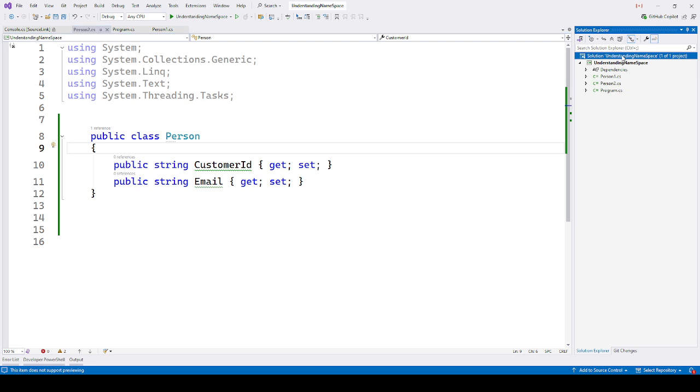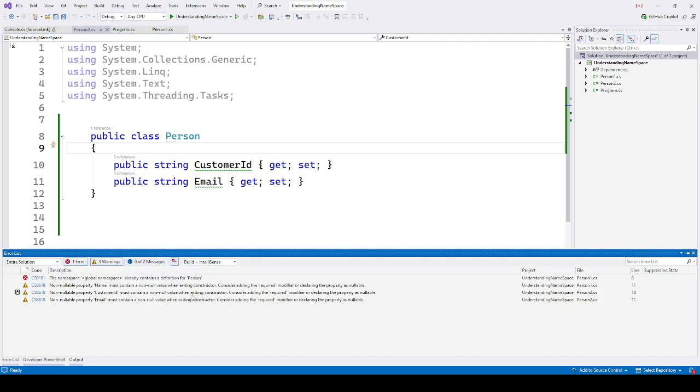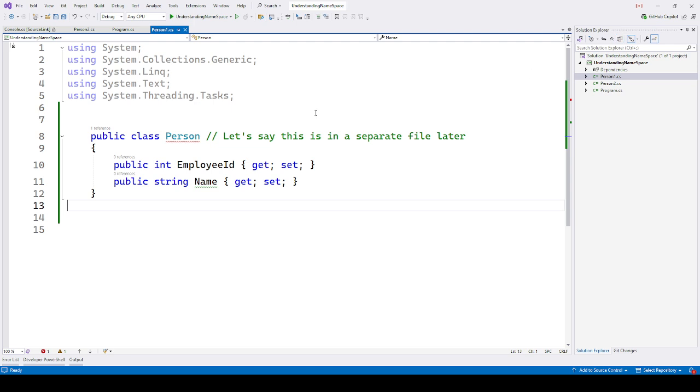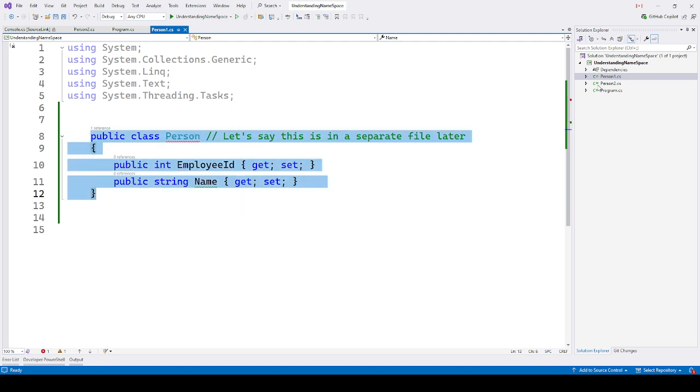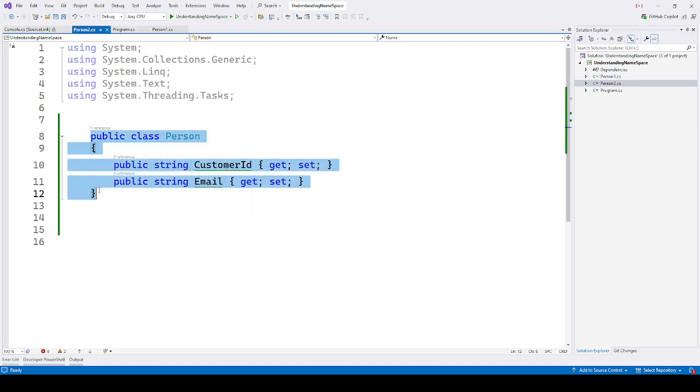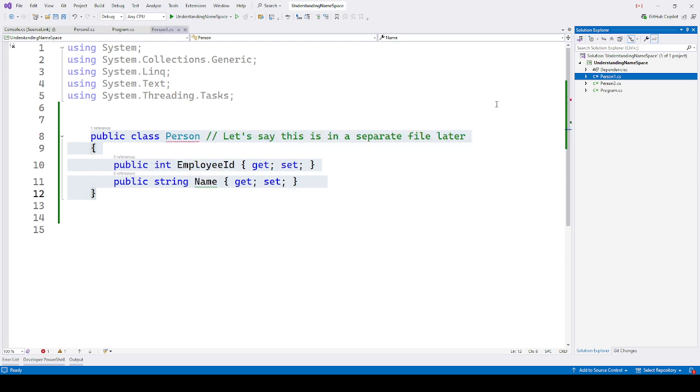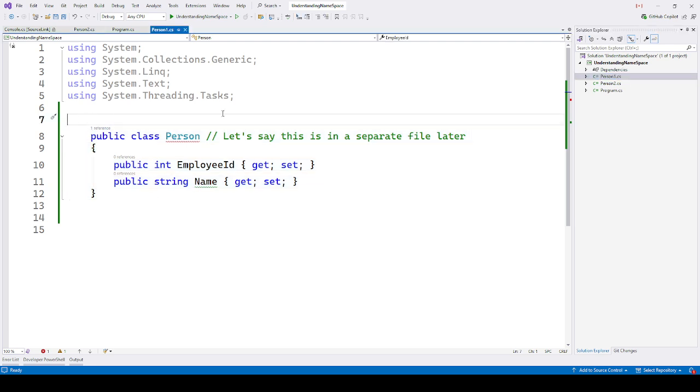So if I try to build this system, it's going to give an error message that, hey, your namespace already contains a definition of person. The reason being that there is a person object already defined here, and then we are defining another person. Actually, it's vice versa, so it's giving an error for the other class. The customer person object is already defined here, so we cannot define another person object. And that's where the namespace comes to the rescue. Let's try to solve this one, how we are going to fix it.